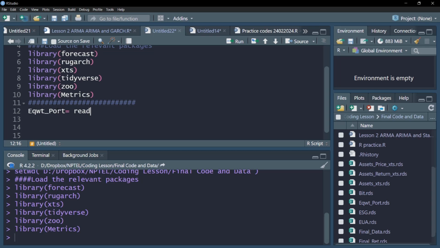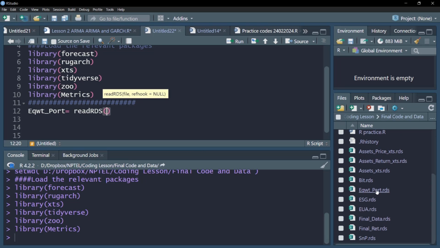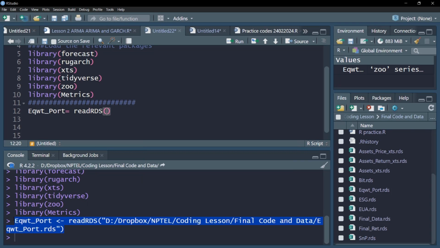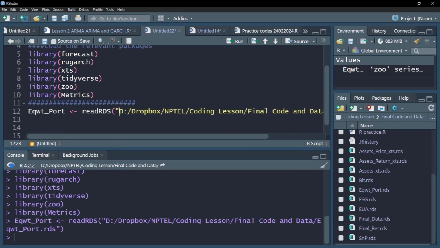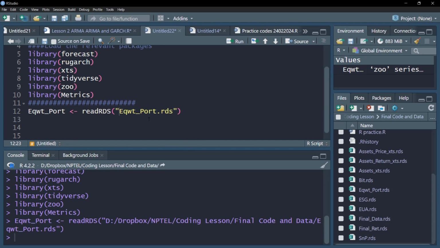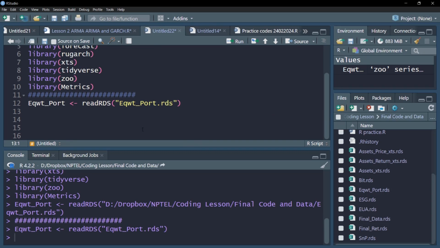Let's use this readRDS, and by the same name I have the same file. You can see here this file is there. I could have directly clicked on it, and the file would be read. That is one way to read it. I can just paste that command for future reference. For example, in future I don't want to remember the exact name, I can just press Control Enter and the file will be run. So this is how I read the data.